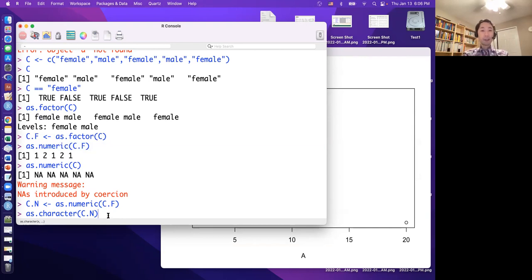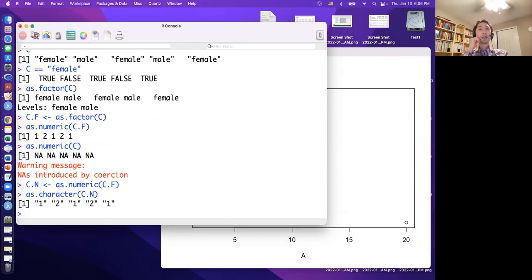So changing from character to factor, and factor to character, is very tricky. I don't know, but a significant percentage of errors come from this complication.